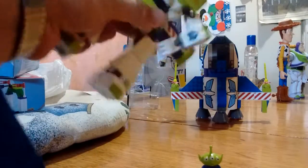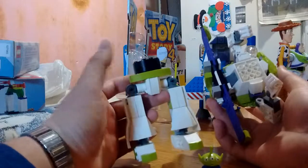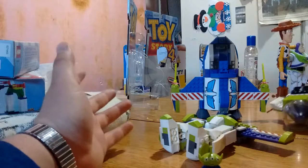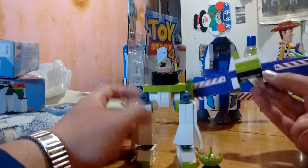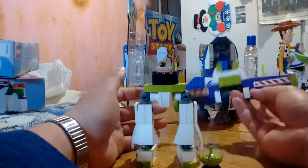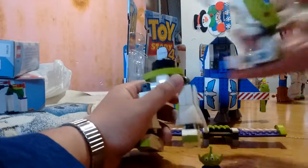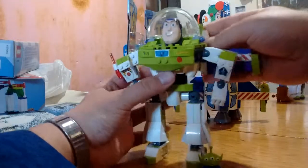It does not take much for him to become disconnected from his waist section — quite literally just simply falling backwards like that, and it comes apart. The wing section also really comes off easily, but that's also nice too because it's a very simple build. I've nearly had this thing completely fall apart, but I was able to put it back together, so that's been really nice and convenient.